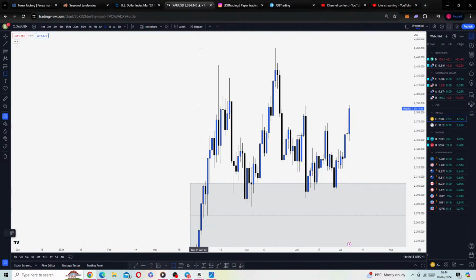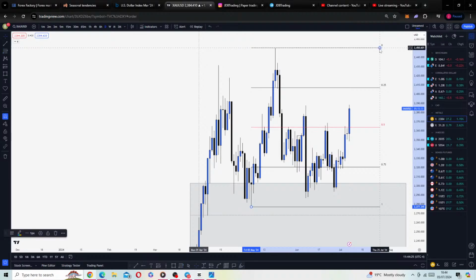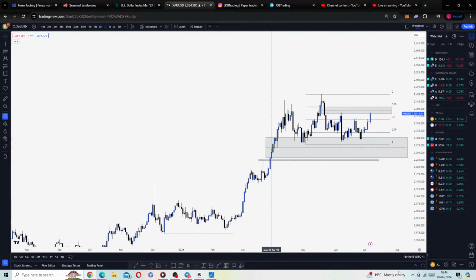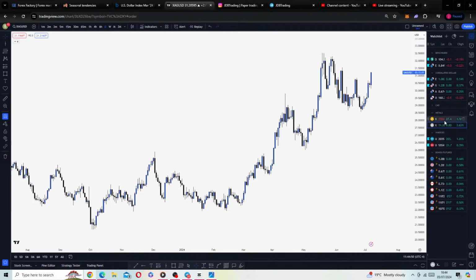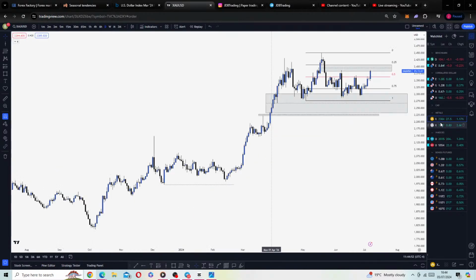But in this range, it's absolutely terrible to trade. It's trading in this range here, and it's near equilibrium. It could go into here, this fair value gap could get respected, then you're getting messed around, back down into more consolidation. You want a break of either these lows or these highs, then to continue higher, or retrace back down to targets lower. Same goes for silver. Use them to correlate each other.